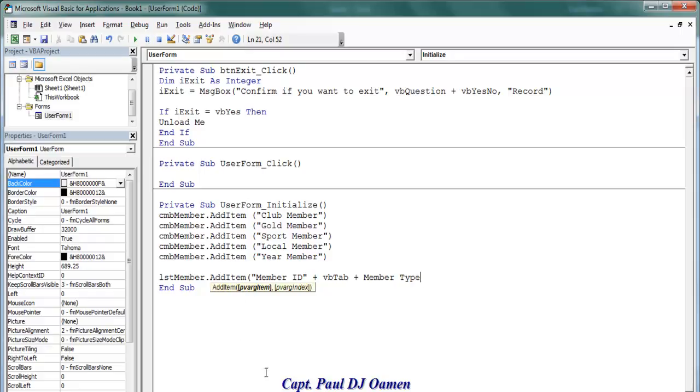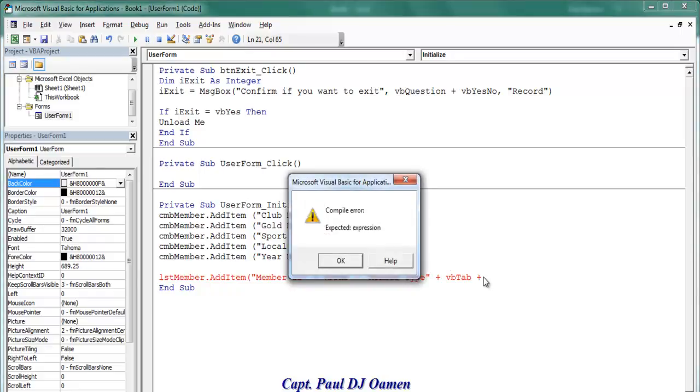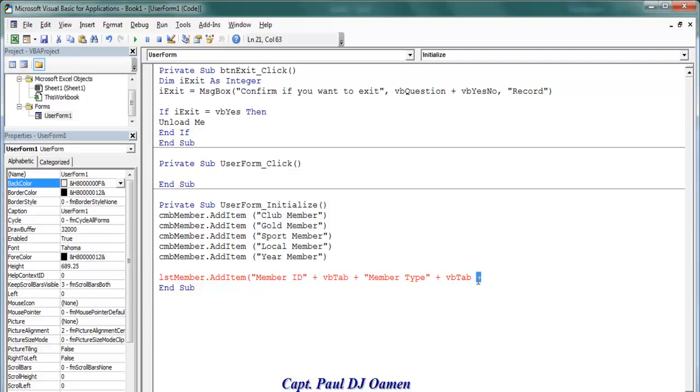Now, okay, let's enter speech marks in here, and we just copy this, paste that in there, and we need maybe one more. That's fine, one more.